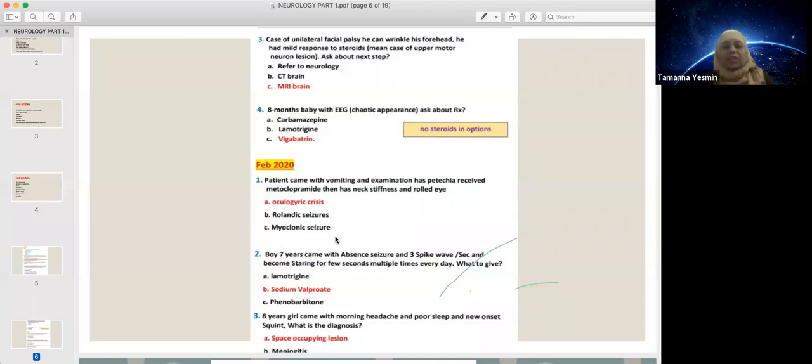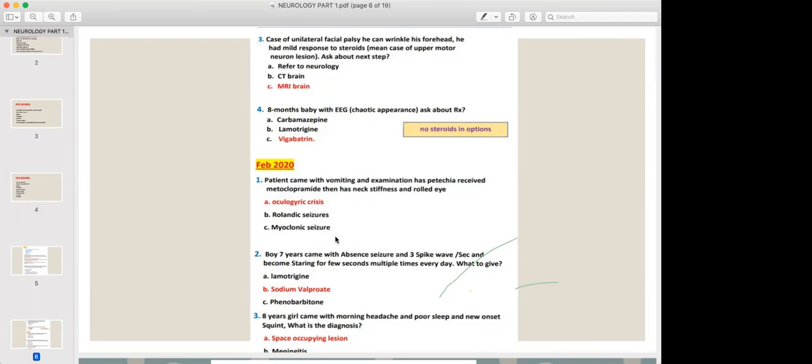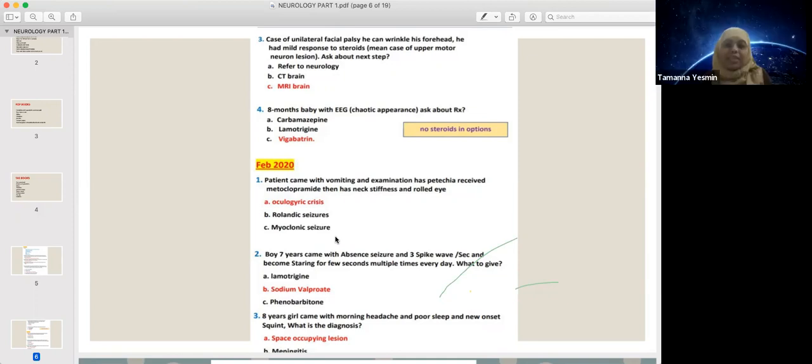In the UK, usually they give ethosuximide or lamotrigine. Now, there are 2 drugs that are very good for girls or pregnancy. Lamotrigine and levetiracetam. I call it love for the mother. Lamotrigine and levetiracetam. Okay. Now next. So in this case, a 7-year-old, we will give sodium valproate. Okay. Next question.